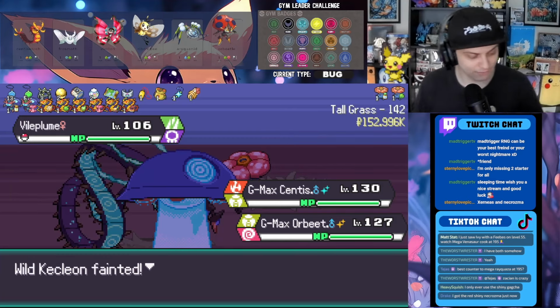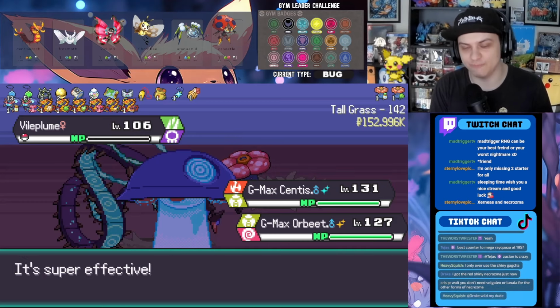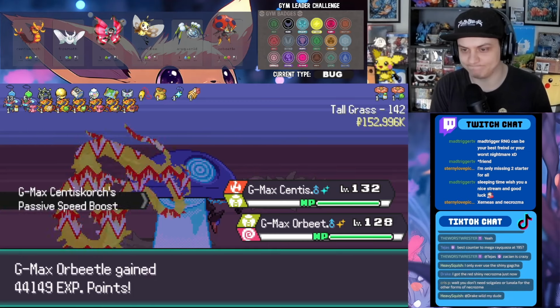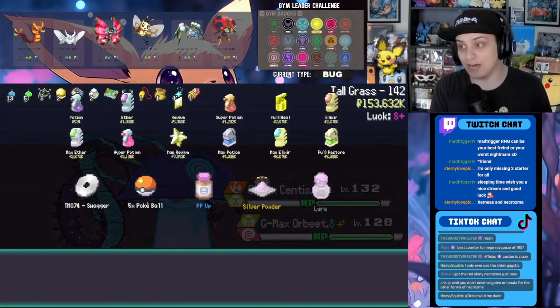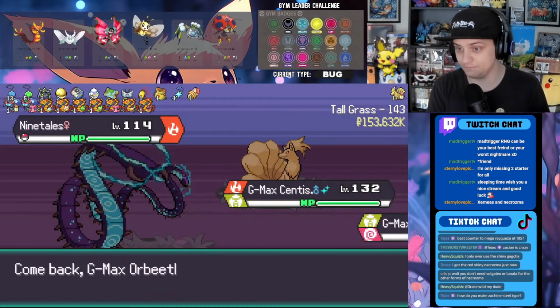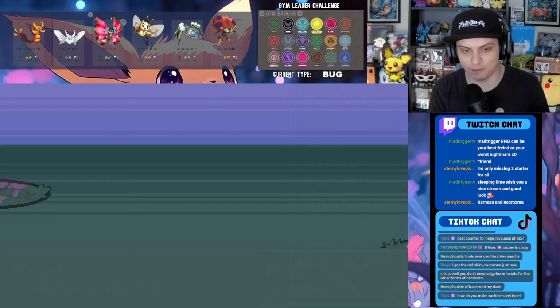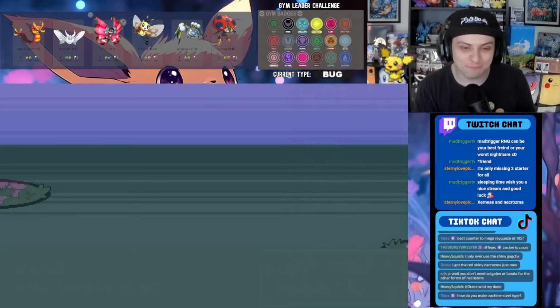I feel you. I was on that same train, but then I really wanted to complete the Pokedex. Oh, you know what? I'll show you in a second. Hold on. Let me use Silver Powder Scent Scorch, actually. Hold on. One second. I want to show you guys why I want to complete the Pokedex. Drake, thank you so much for the follow, man.